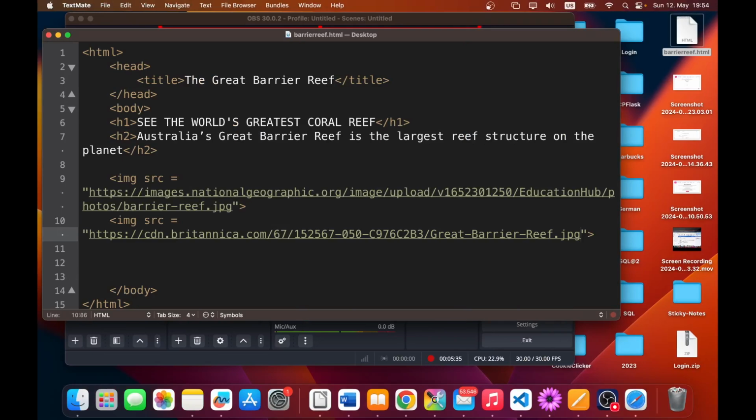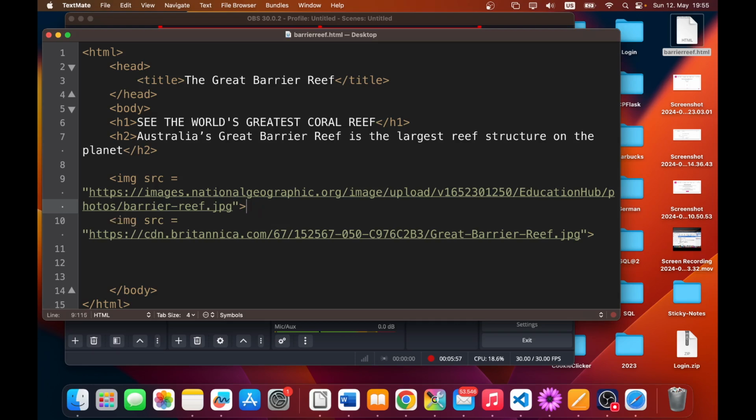Okay, you may also be thinking that if this image tag is this opening tag, why have I not used /img? It's a valid question, but there are some exceptions in HTML, and there are some tags which do not need a closing. They are called empty tags, and img is such a tag where you don't need to put /img. It doesn't need it.